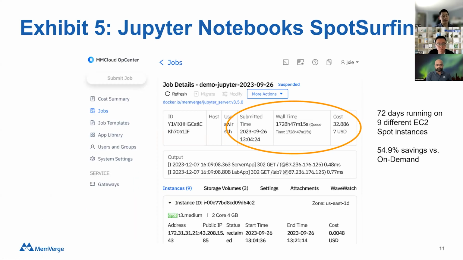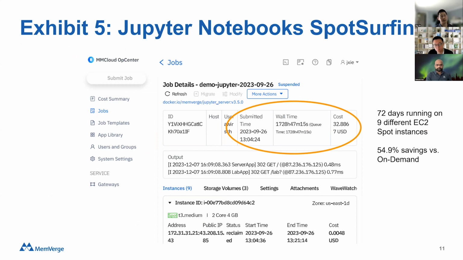Okay, so pivoting from the pipeline use case, I wanted to also show the Jupyter Notebook or interactive computing use case, which is another area where you're able to use our software to reduce the cost of running these types of environments in the cloud.